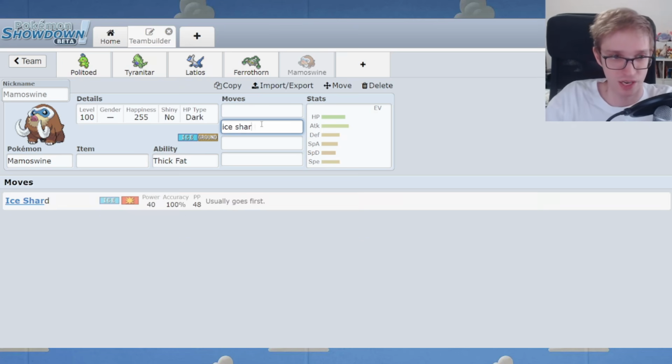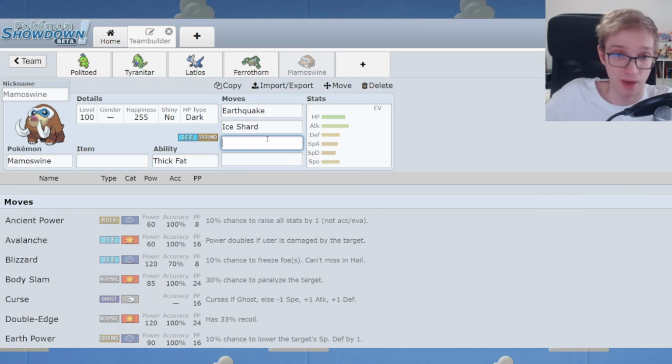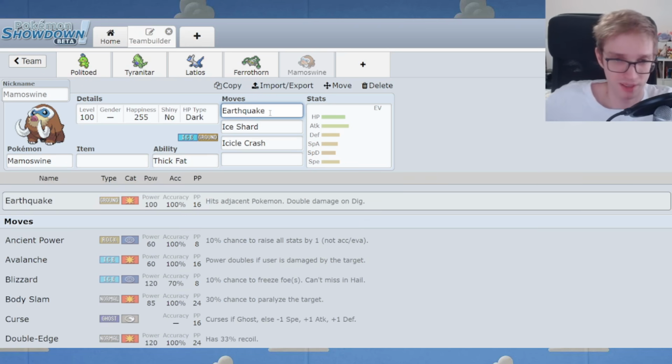It has Ice Shard for priority, which helps against Pokemon like Latios, Thundurus-Therian, Garchomp, and Landorus-Therian too, and the Earthquake Icicle Crash coverage combo is like perfect coverage. It hits almost everything, I think literally everything neutrally or super effectively, which is amazing.